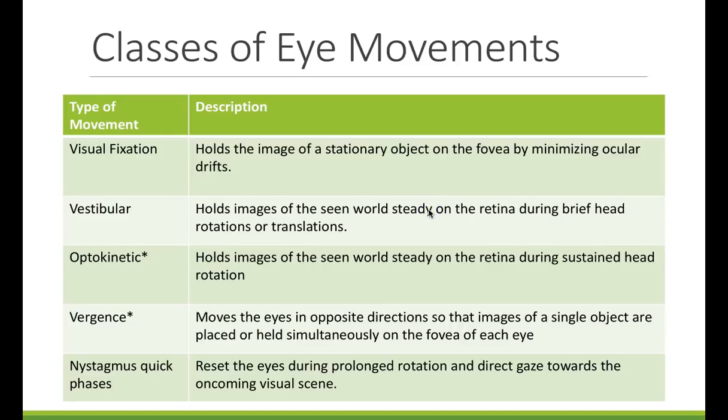There are other classes of eye movements, in particular some that we will talk about in a little bit, including optokinetic nystagmus and vestibular eye movements. And then, of course, there's vergence. So these are when the eyes move towards each other in order to keep an object in the same area of the macula despite being closer or further away. And so it's more associated with convergence and divergence.